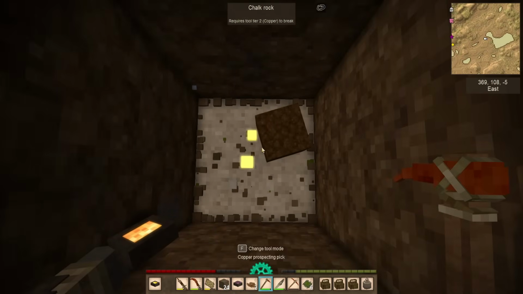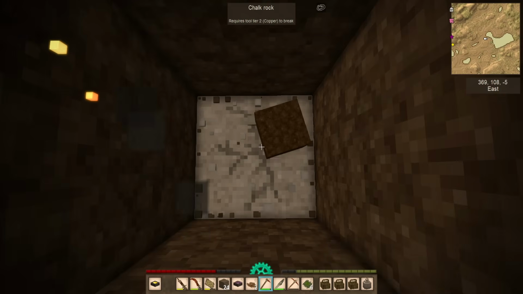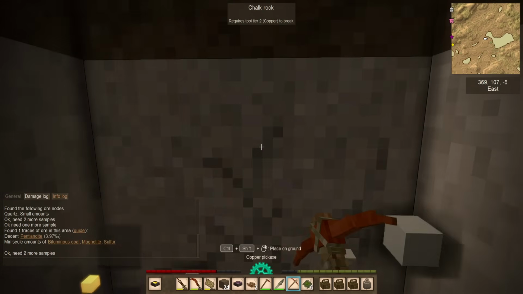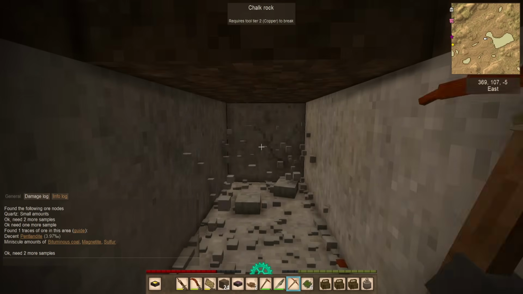Alright, so let's say that you don't have rock faces that stick up out of the ground. Instead, it's mostly flatland. That works too. I just dig straight down. I press G, and then I use a mining pick to start mining a few blocks away so that I can get some more samples.